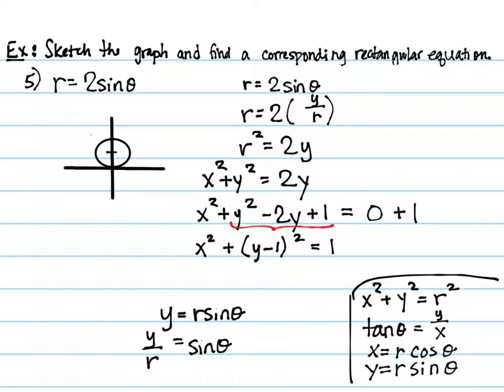And if you look back at the graph that I've still got on my screen, that's it, right? This is the center, 0, 1. It has a radius of 1. All of that makes perfect sense, right? Not the circumference, but the diameter is equal to 2, all that. So this is the equation that we were looking for right here. So that's friendly when we have something that's familiar to us.